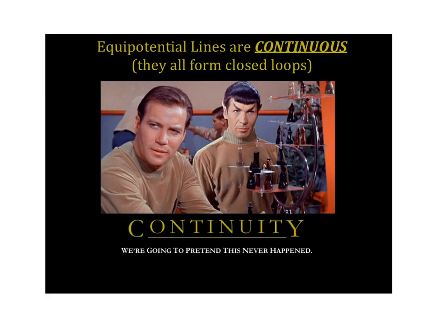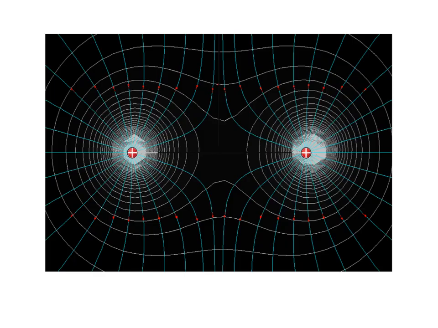And so this is a good opportunity to point out an important property of the equipotential line, and that is that they are continuous. They form closed loops, so they go round and round and round. An electric field line will either start on a positive and then end on a negative, or that line can extend out to infinity. With an equipotential line, it forms a closed loop. It's always going to form one of these closed loops, and that loop will be perpendicular to the electric field. So if I look at this picture right here, well, the blue lines between these 2 positive charges are electric field lines.